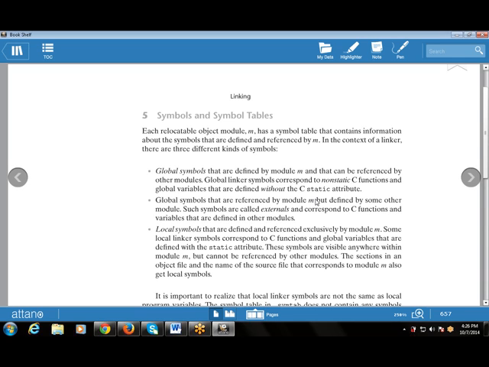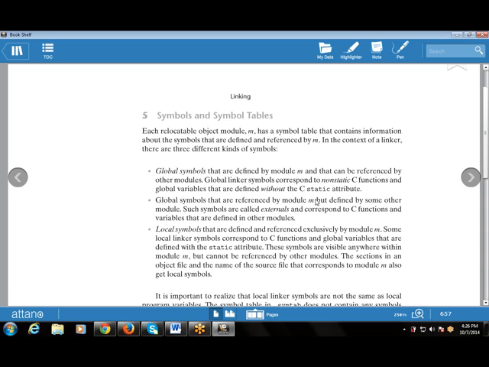This paragraph says every relocatable object module, that is M, has a symbol table that contains information about the symbols.